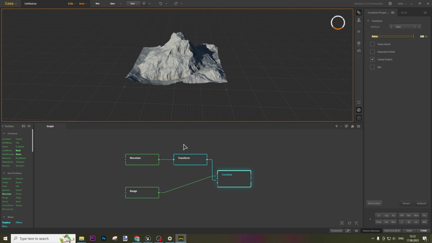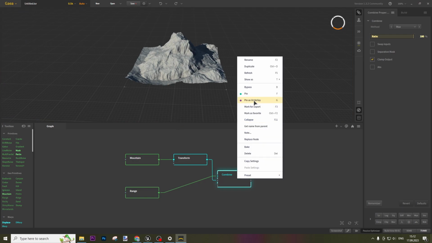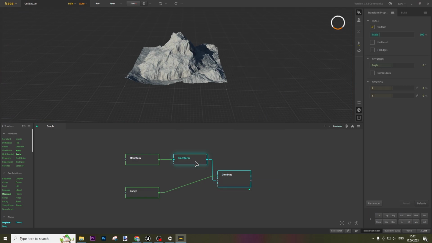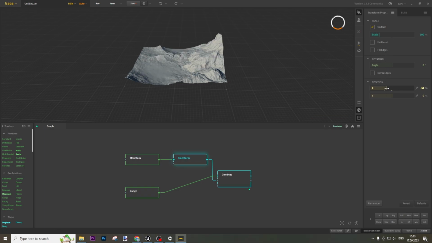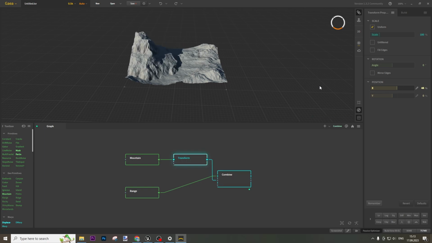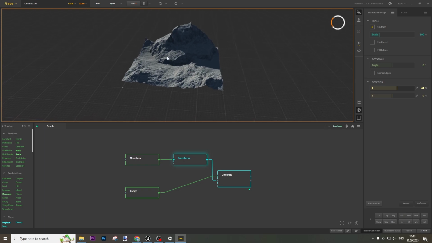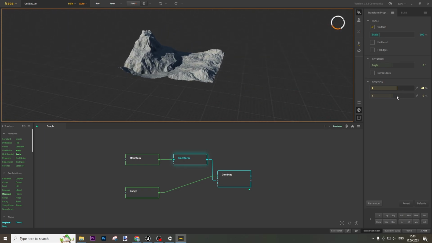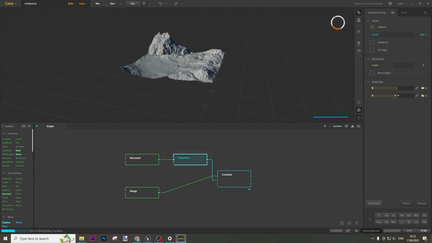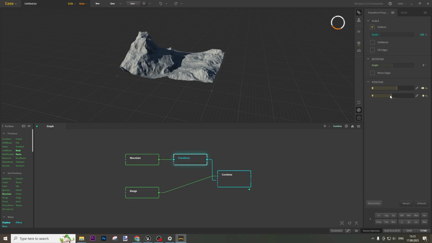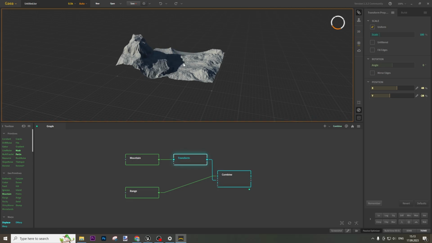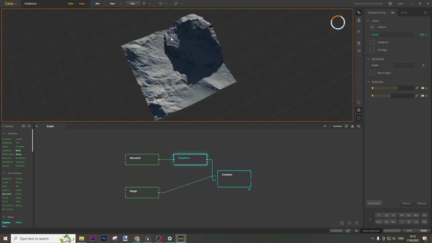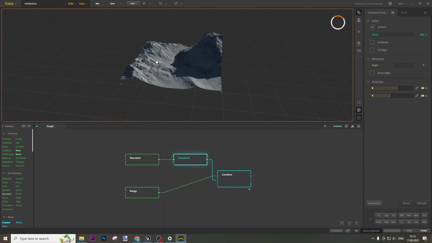I also need to change the transform, so I'm going to right click here and choose pin. Click here, now I can see my map. I can move my mountain as much as I want. Alright, like this, and maybe like this. Alright, I think this is what I want.